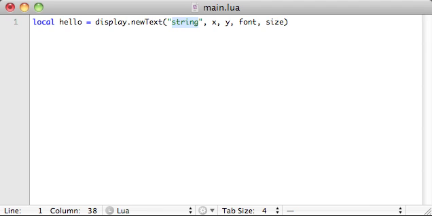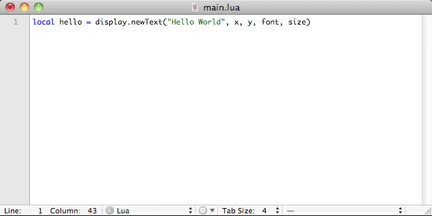It's automatically highlighted the first argument that I need to provide. What I've done inside the bundle is provide some simple placeholder names that describe what each of those arguments is responsible for. In this case, the first argument is the actual string of characters that I want to show up in my text field. So I'm just going to type hello world. And I can see that the next argument that I need to provide is the x position for this text.